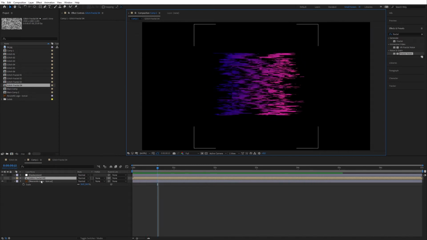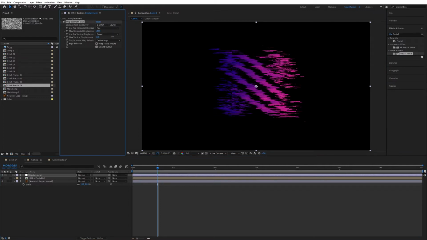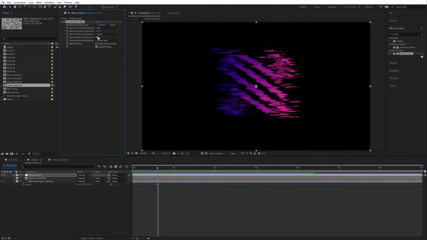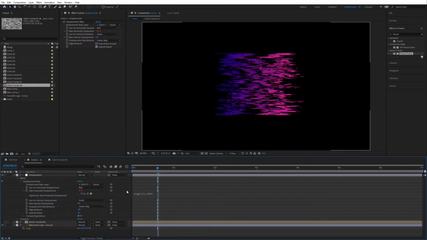Now what we can do is we can go to the displacement in here. You can also make it modify the Y value if you would like, the vertical displacement. In this case I'm going to leave that to 0 for now, and I'm going to simply play with the max displacement, max horizontal displacement. So let's hit that stopwatch in here, and while holding Alt, also give it a wiggle expression to make it a bit more random. And for this we're going to give it something like 3, so 3 times per second, and let's see 1000 as well, what that will do.